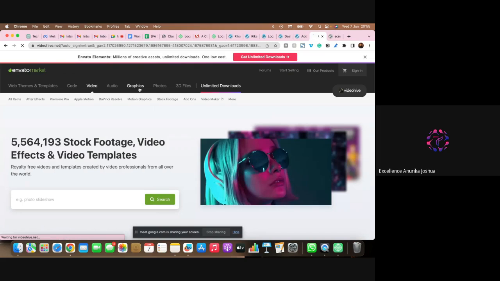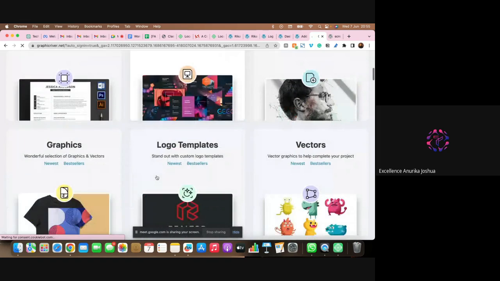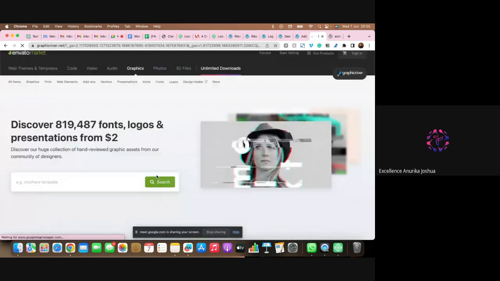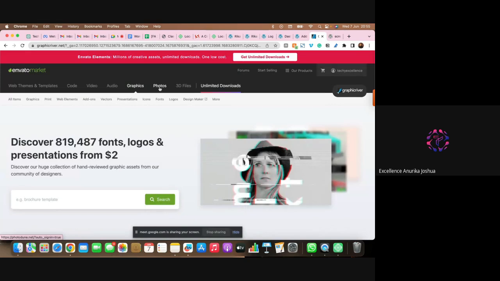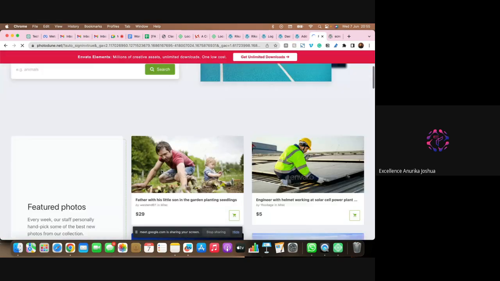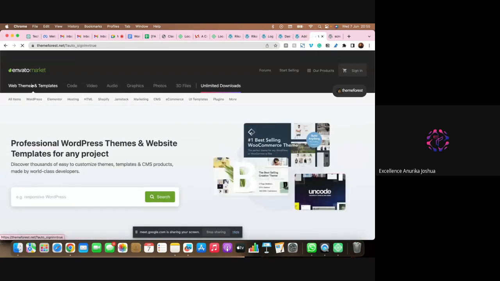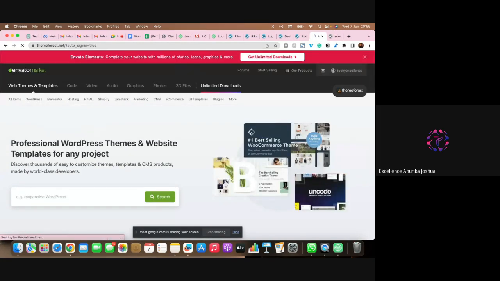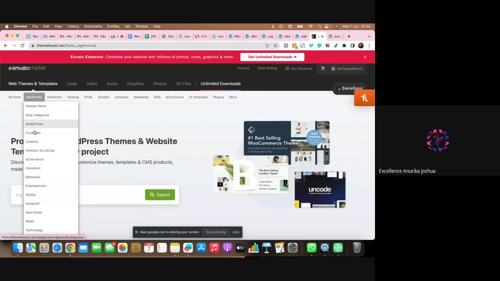You even have graphics templates if you're a graphic designer and you can use Photoshop or Adobe products like Adobe Design and all of that. Theme Forest has it. You also have photos, maybe stock images. You can see them here as well. So if you want to find a theme, you can literally search for it here, or you can just click on WordPress and click the theme you want.